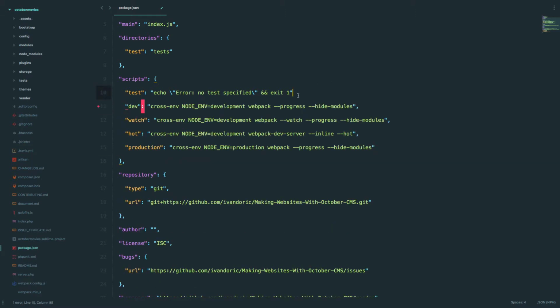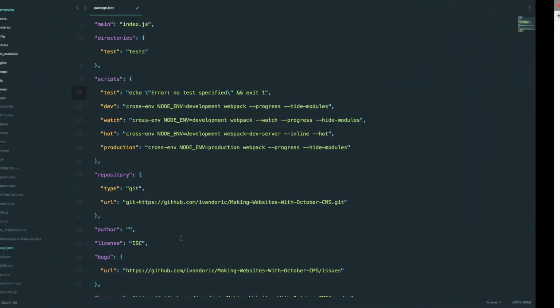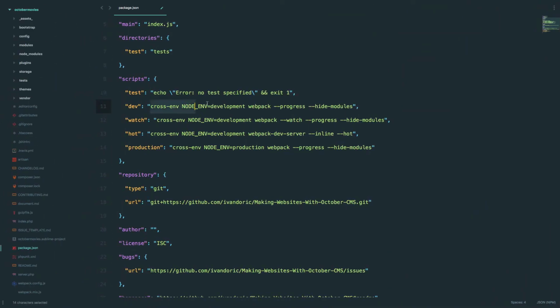We are doing that because we don't want to use this command right here, so node_modules/.bin/webpack. Instead of that, we can just use npm run dev, npm run watch, npm run hot, or npm run production. So you would use dev to compile your assets in the dev environment.